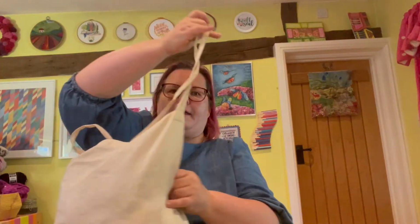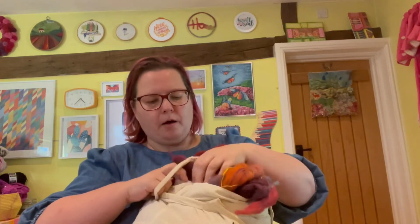If not, and I haven't checked how much I need, I am about to start spinning the other colorways. So I've got the bag here, and you can see these are all the reds and purples and oranges and pinks. So that would be the contrasting colorway, and I think that was what I originally planned, but I don't necessarily need to do that if I've already got enough yarn with what I've got made up already. So we'll see. It's not going to be my next project anyway.